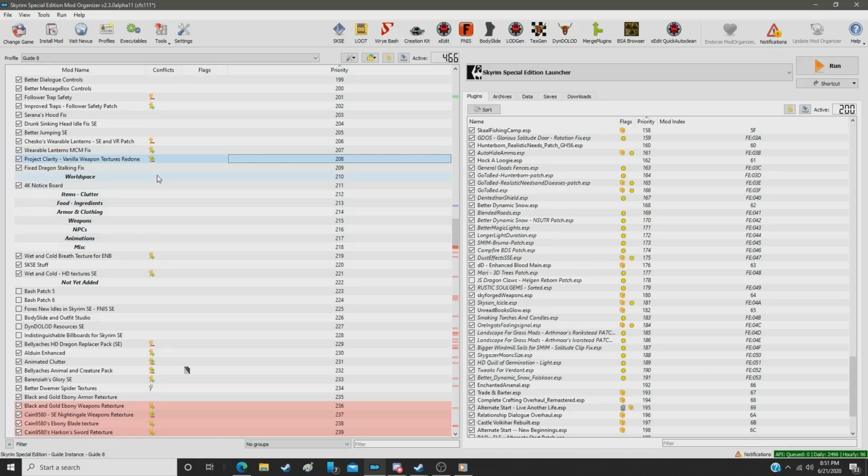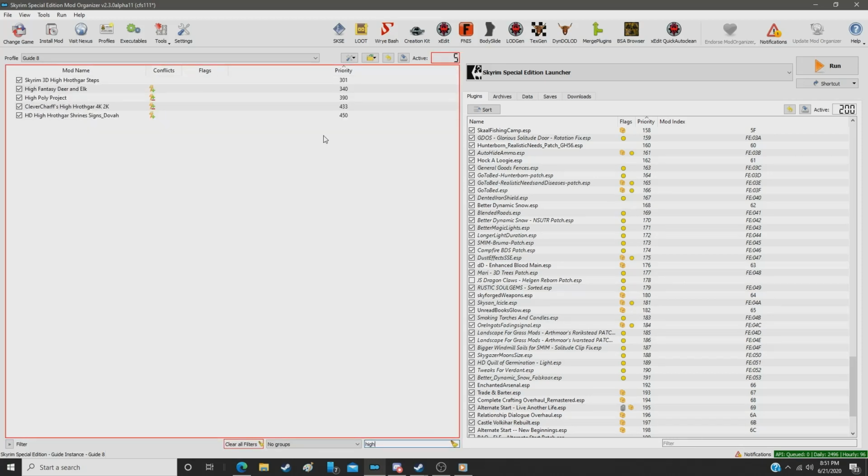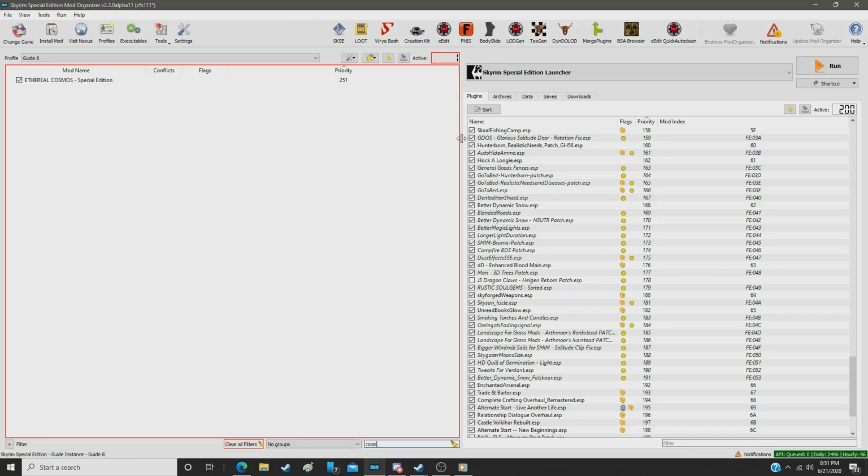All right, hang on one sec, because here we go. So 210, so high poly is going to be 211. High poly project goes in at 211. Okay. Cosmos 212. Okay.